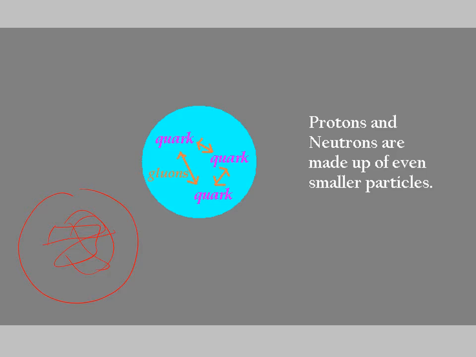Well, the quarks themselves don't weigh nearly as much. Even 3 of them don't weigh nearly as much as a proton or a neutron. And much of the mass is made up of energy. Remember, E equals mc squared, so the m is going to be E over c squared. Sorry about that. Okay, so the mass is really related to the energy that's in there.